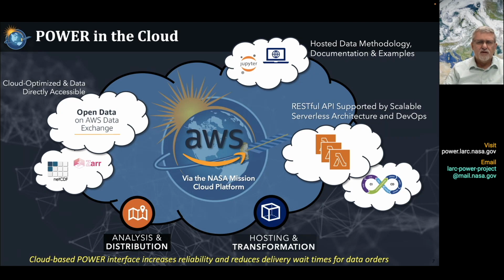We now have a serverless architecture, so when we add new products and services, we can just provide new modules. Everything is open. It's running with Python code. We have also migrated all our data products to cloud-optimized data formats to make them readily available, both in bulk, but also by one location at a time. So all this has helped us serve RETScreen users and the public better. It also reduces some of the latency for data orders.